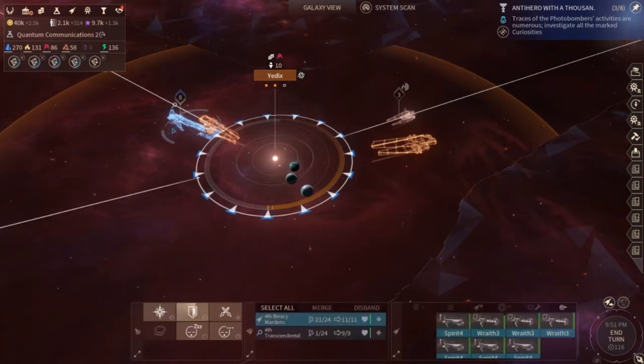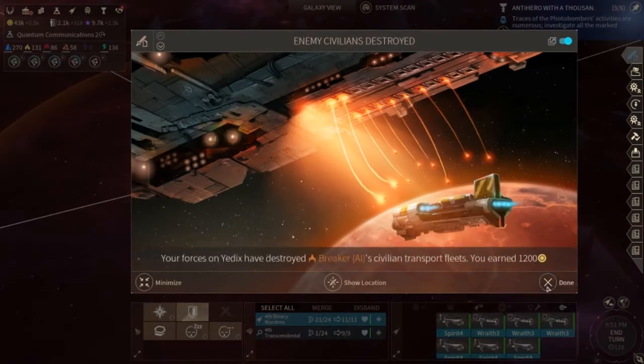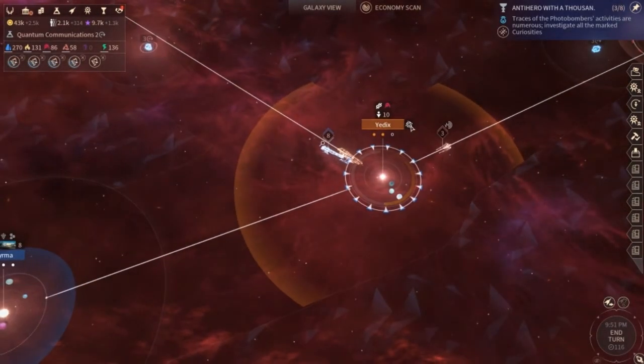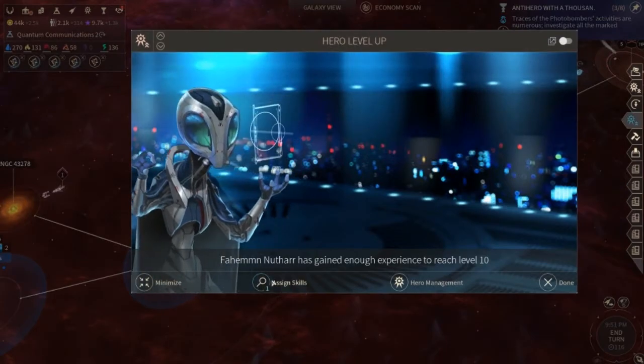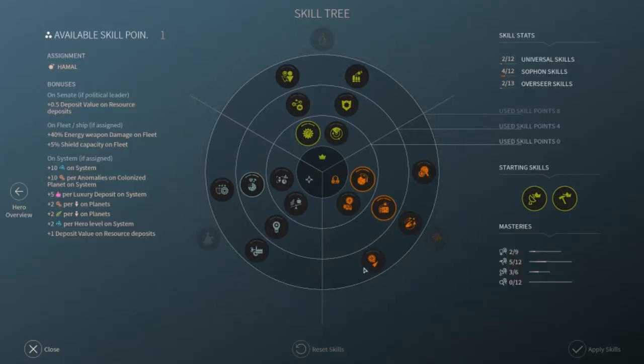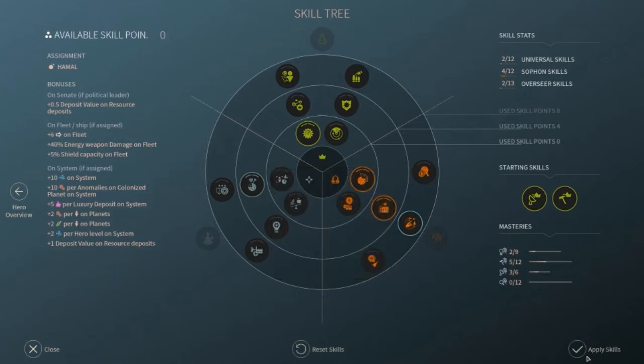What are these? Are these trade ships? These are trade ships. Oh, transport fleets. Okay, I see. Interesting. But yeah, I'll be back in just a little bit there. Pretty okay with how things are going right now.